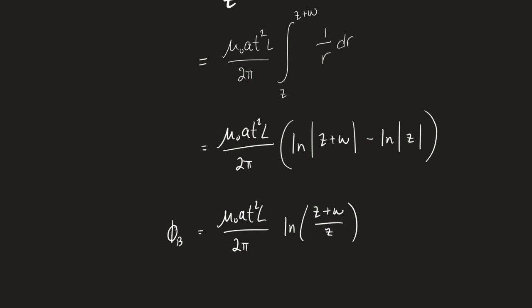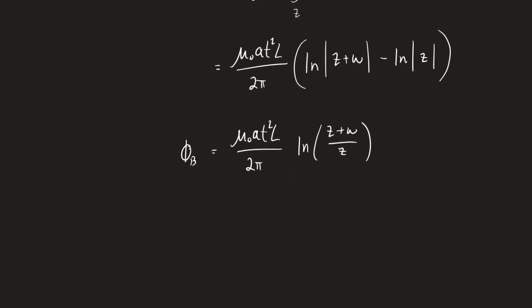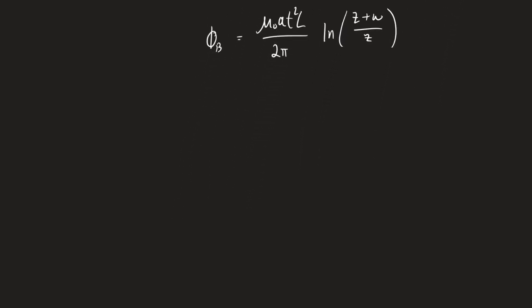Everybody understand? Because we're going to do another one in a minute, and I want to be really careful about how we approach it. Now, if I want the EMF, I've got to take the time rate derivative of this and multiply by the number of loops and put a negative sign in there, all that stuff. Let's just find the magnitude. We'll worry about the negative sign in a minute. That's just going to be the time rate derivative of this entire expression.